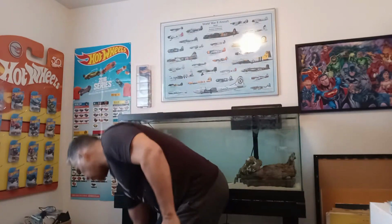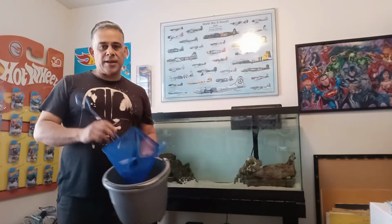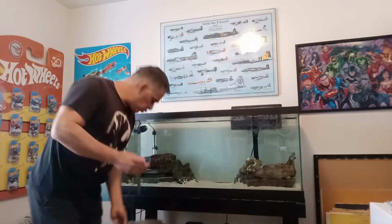I also got prepared and had a towel and a bucket with a net. We're going to do everything we can not to use the net. It's just a backup, a safety net, just in case, but we really have no intention of using it. As you'll see, being able to acclimate fish without having to net them is a huge benefit.